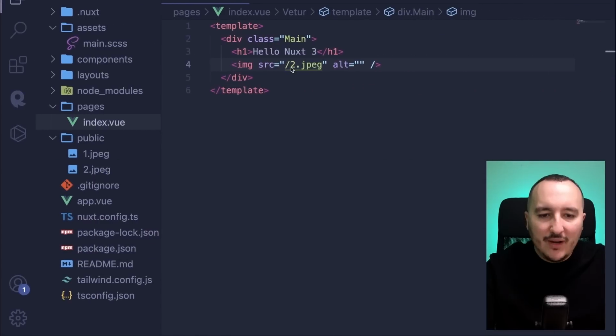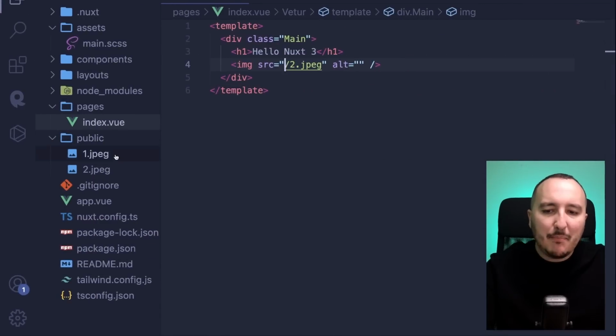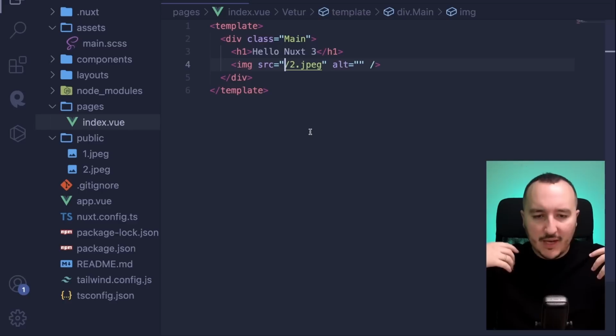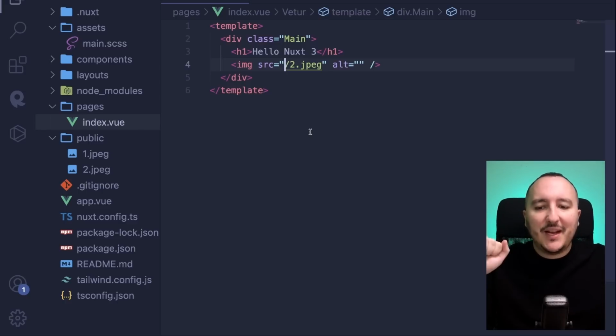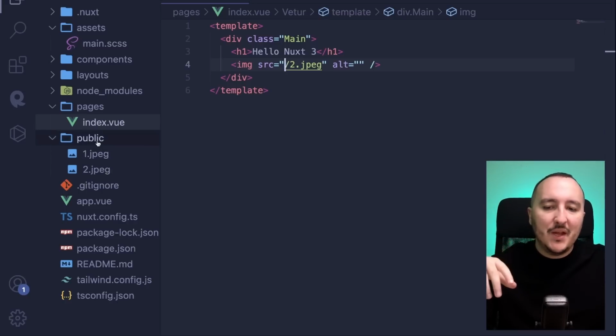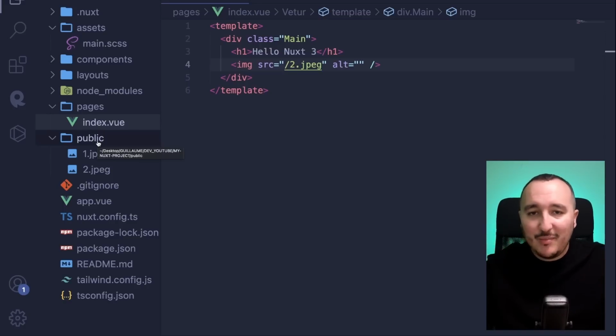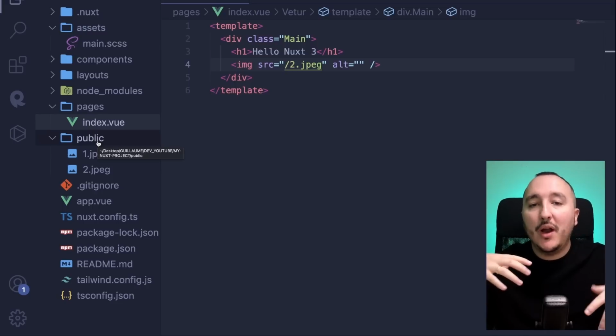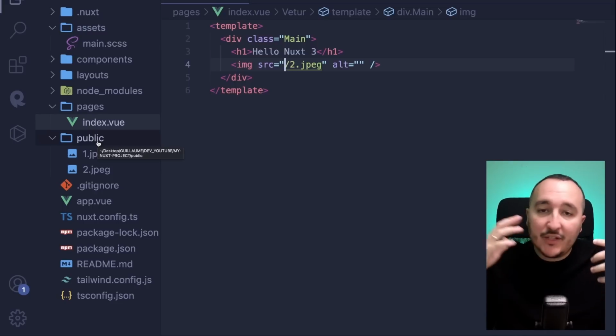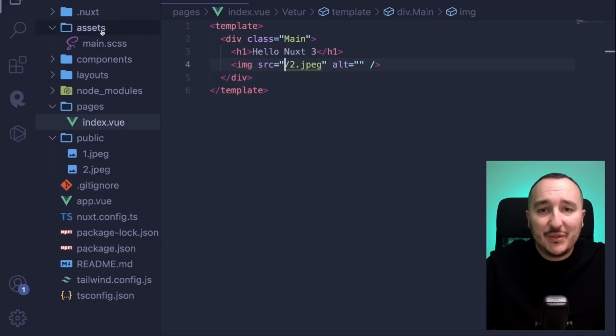Slash will look directly into the public folder, which is very useful if you want to fetch another file like this. You can use directly the public folder. But remember, public means that it's public. So it's available on the app all the time. So you've got to be careful if you want to store files or elements that you don't want to share. Don't put them into the public folder, put them into the assets folder.